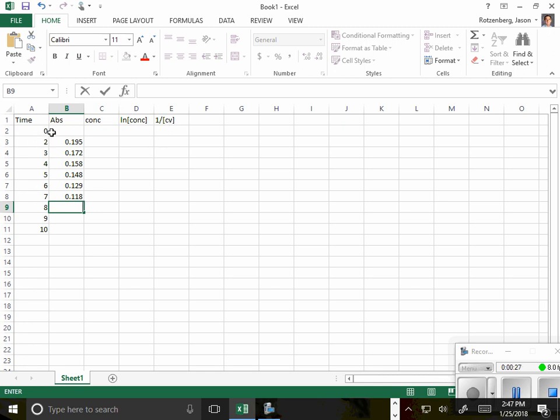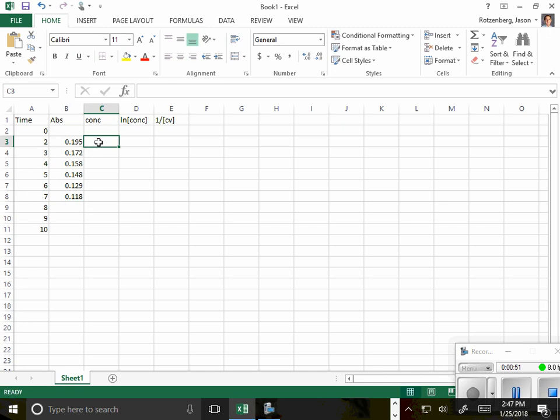Time, I started with 0. You can actually just figure out what the molarity of this solution is when you first put it in the 100 milliliter volumetric flask. But then after each minute, you can record the absorbance from the spectrophotometer. Please keep in mind you should take the sample out of the spectrophotometer each minute so the heat from the light does not affect the reaction.